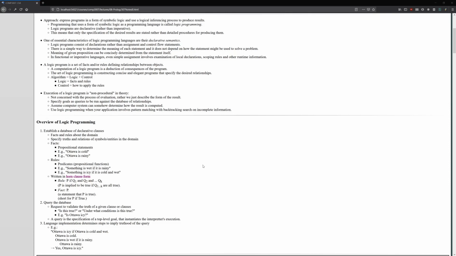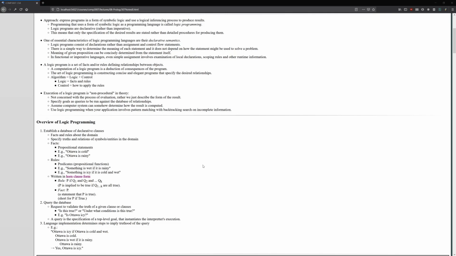From what we know to be true, we're asking, do these queries follow? Beyond that, Prolog will just say false, even if other things could prove it true. Those are outside of the scope of our program, so Prolog doesn't have any way of looking at them. Okay? So our query says, from what we know to be true, does this follow? And the interpreter will say, well, that goal is true if we can find something from the knowledge base that we know to be true that then implies this query or the truth of this query.